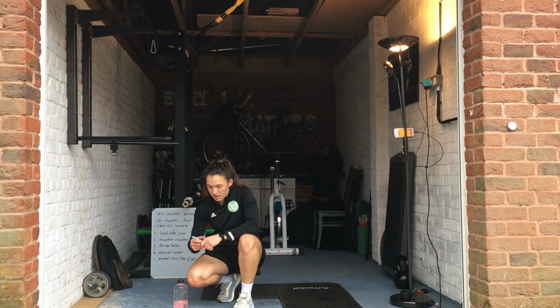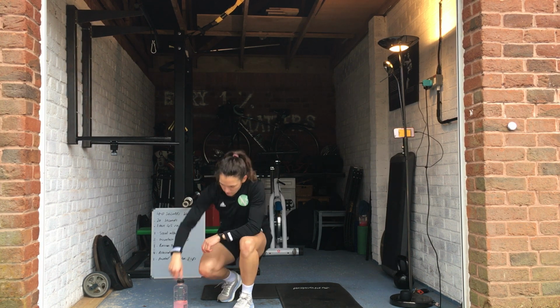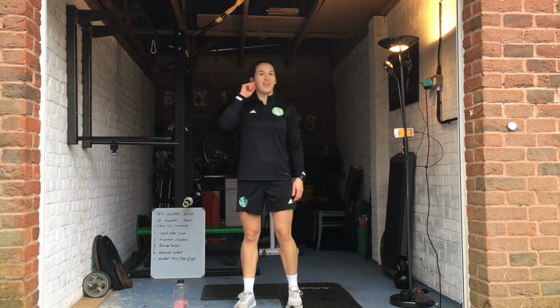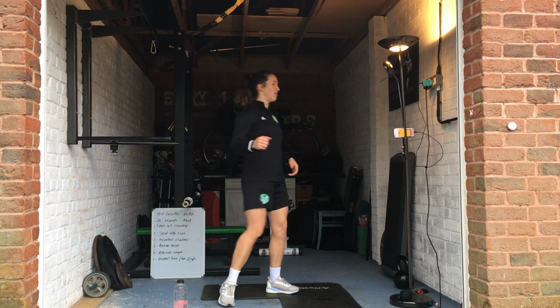Into our last exercise. We've got a bit of a break now, 1 minute 45 break. Well done, that was good. Hope you got to keep track of your scores. You've got to try and beat them on the next round.